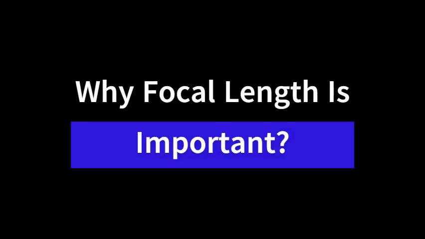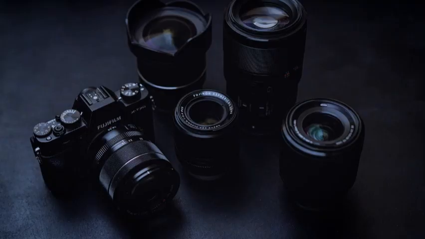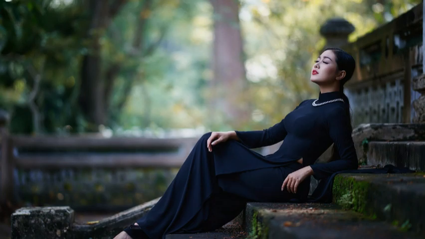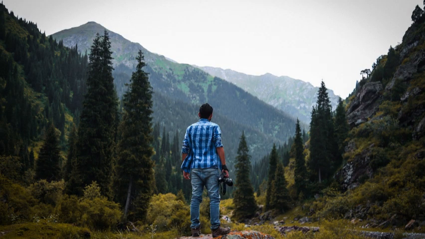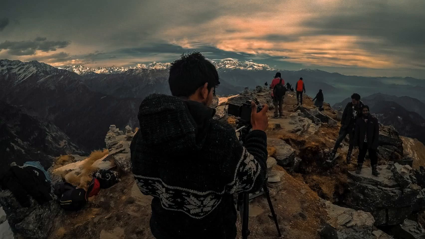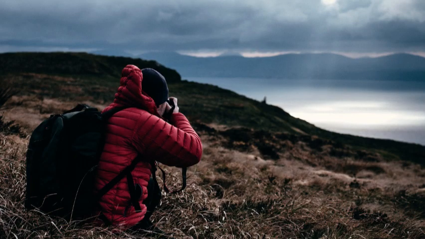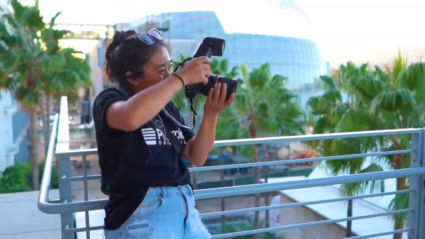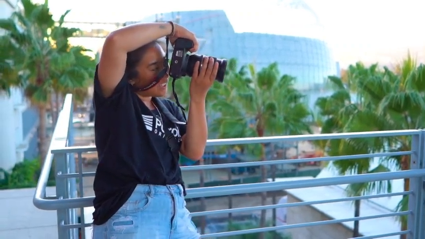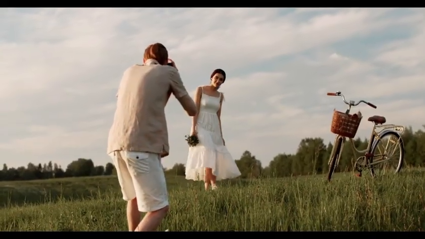Why focal length is important. The size of a focal length has the most important role in photography. Using the ideal focal length can leave an impact on the final look of the photos. Using zoom lenses with a range of focal lengths, such as 70 mm for portraiture, makes the result pretty impressive with fine details. For this reason, it is a must for a photographer to carefully choose the focal length before going out for a photo shoot. They are quite useful, but you must be careful when composing a portrait. To prevent distortion in the frame's corners, make sure to frame your subject closer to the center of the frame.